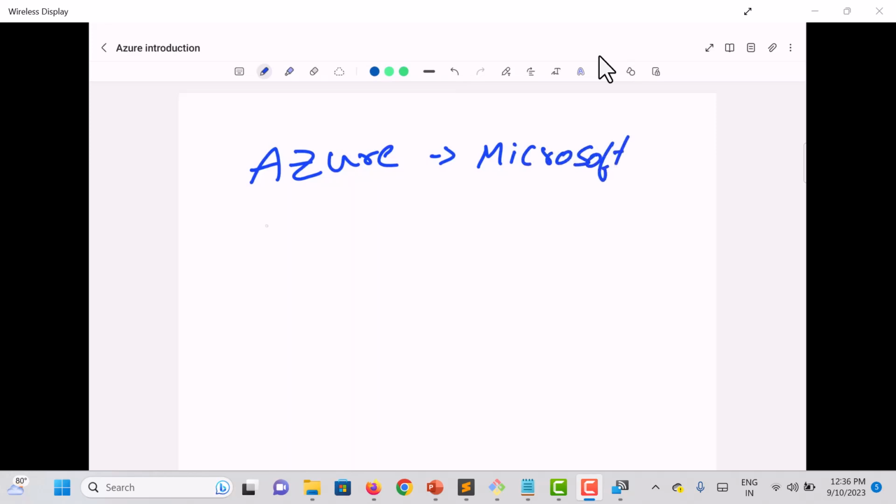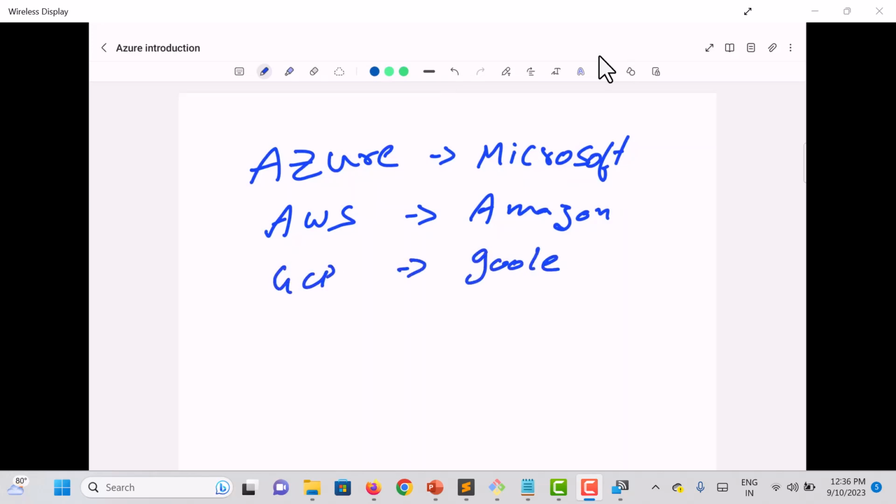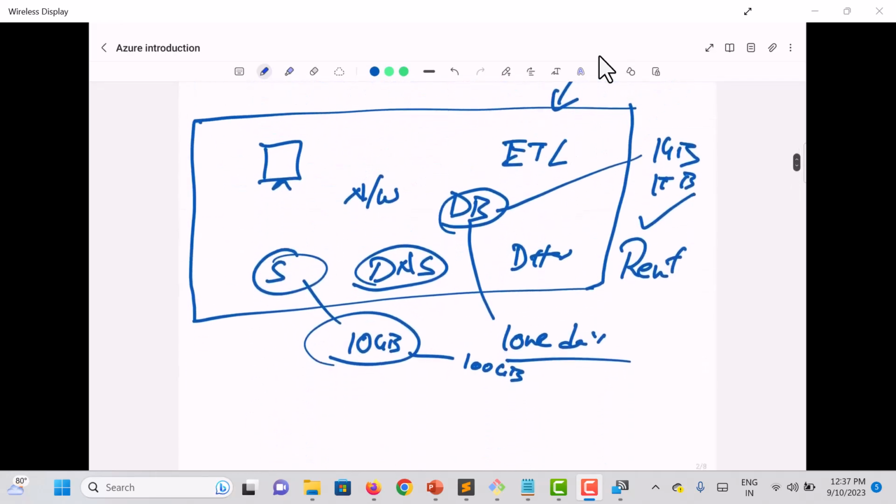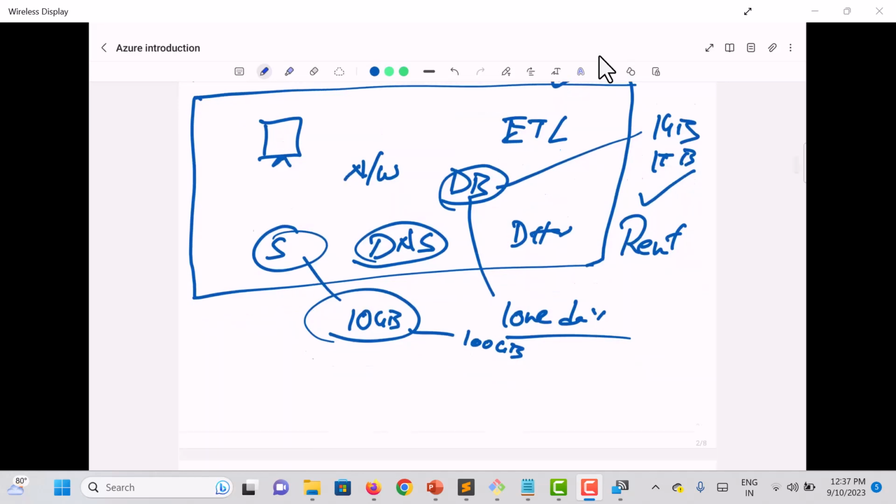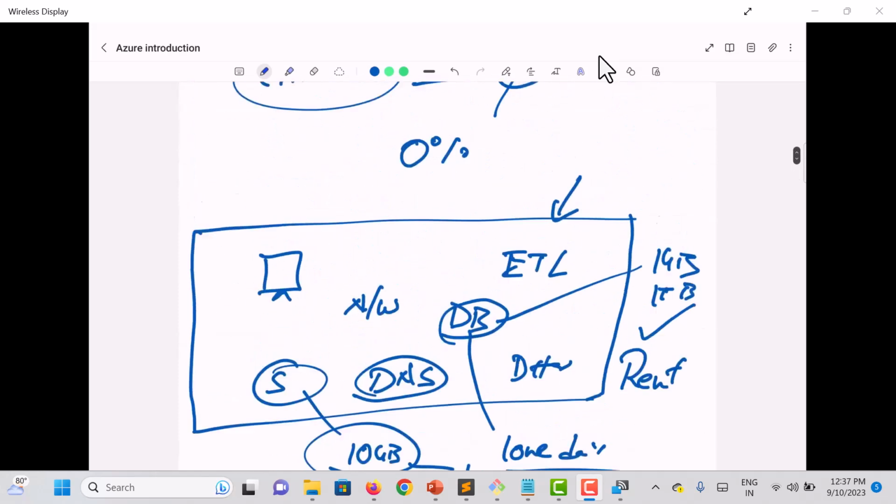The other is AWS, the cloud from Amazon, and the next is GCP, which is from Google. These are widely used cloud service providers in the market. All three provide all the services I've spoken about, but with different names or different ways of implementation. That is a little bit about cloud introduction.